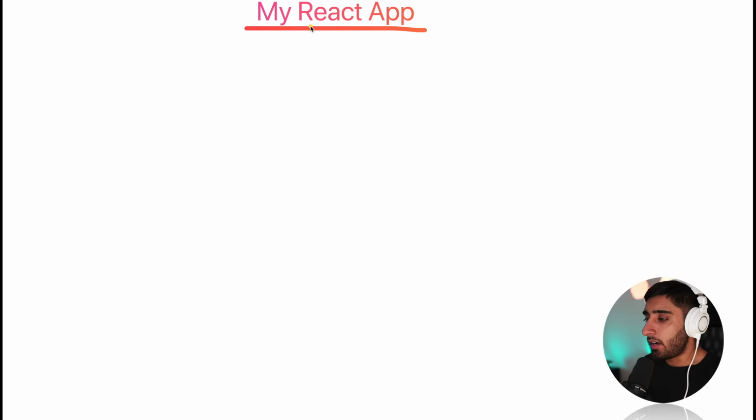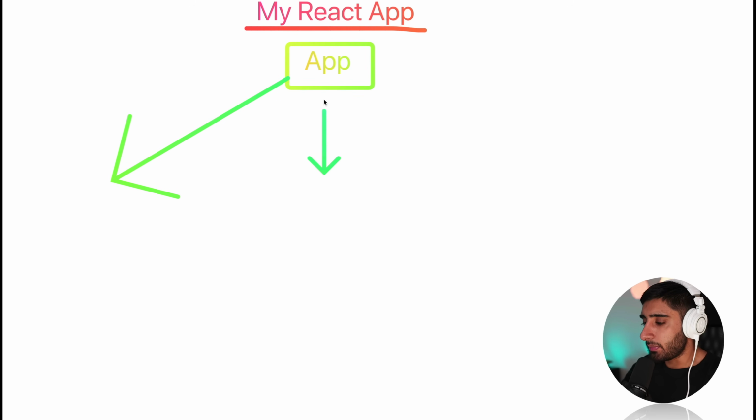So here is our application, and imagine it was an Amazon style app, right? So it's an e-commerce platform. Typically we would start with the app itself. So the app component itself, just going to draw a little box around that to resemble a component. This would render out several subcomponents beneath it. So imagine if it rendered out 3 product components. So we're going to go ahead and write the product over here like so.